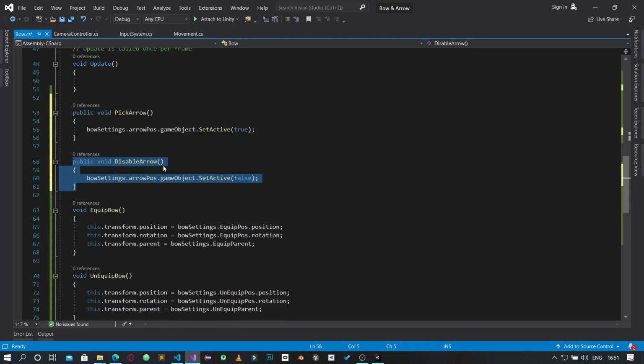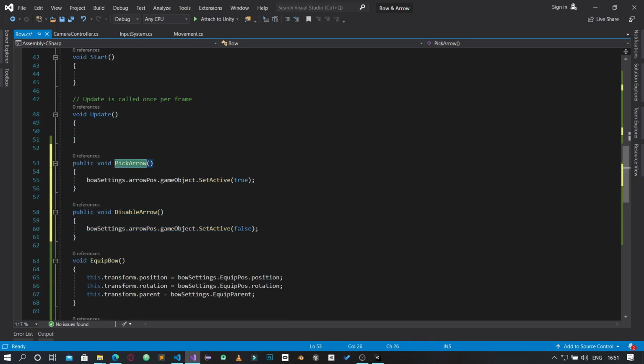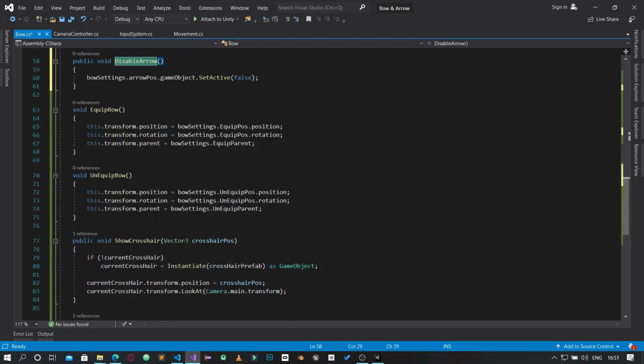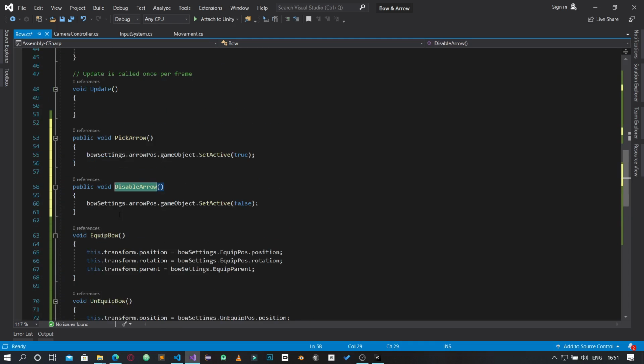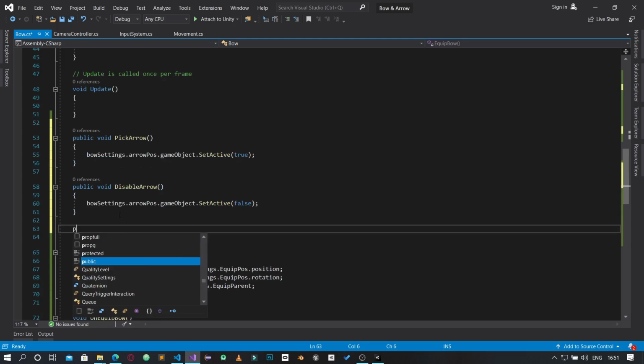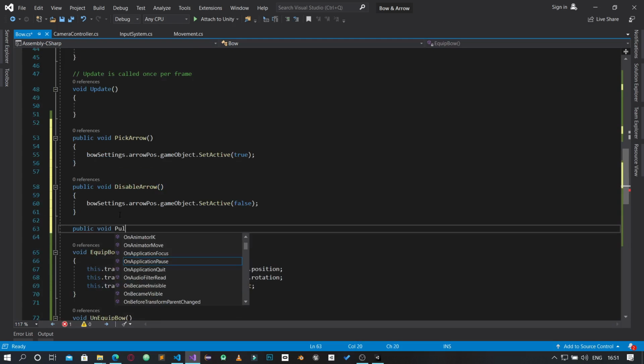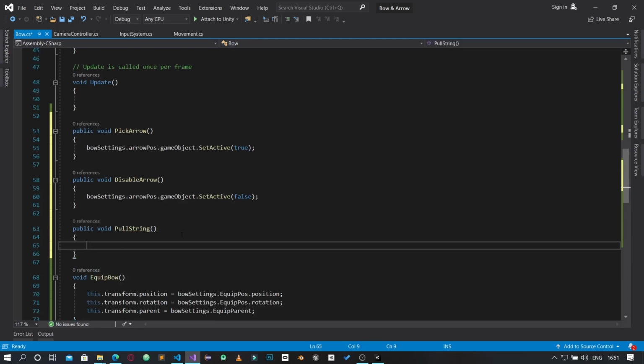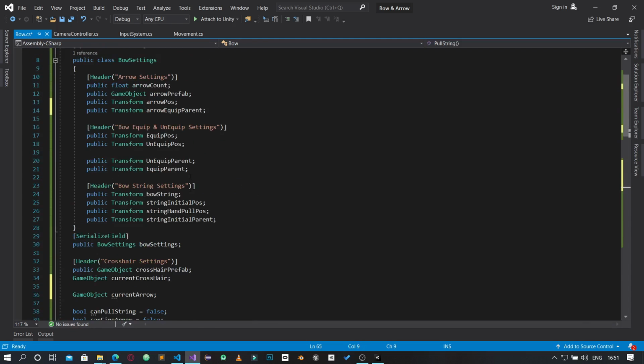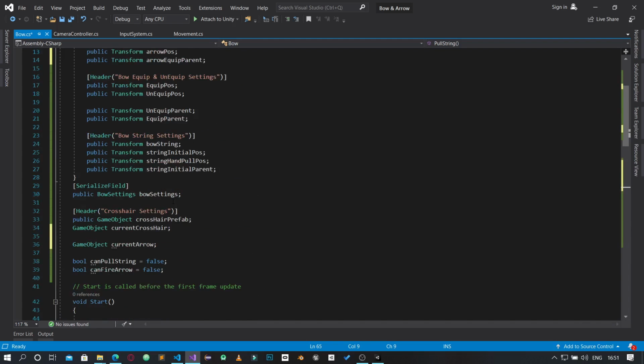The next thing is we can pick our arrow, we can disable our arrow, and then we can say public void pull string. Now pull string is also going to handle some cool stuff for us. Right now we want to be able to pull the string on the bow.